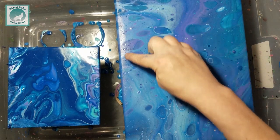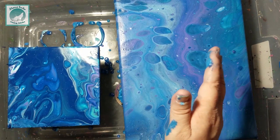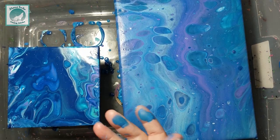But it looks like it's going to dry to a nice gloss finish. At the end here, I will come back and show you. I think that's where we're going to leave this portion of the review.